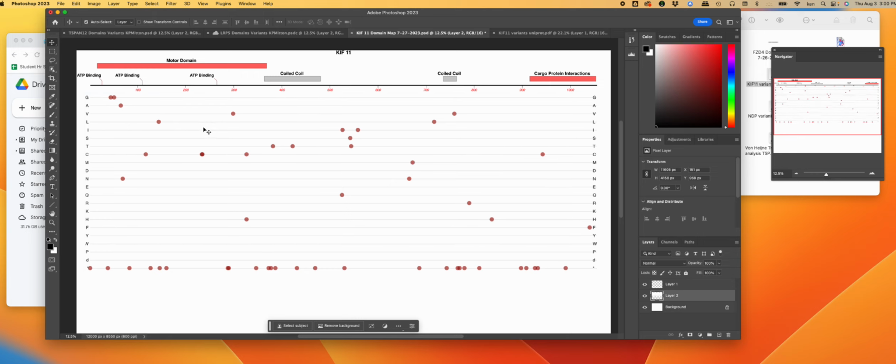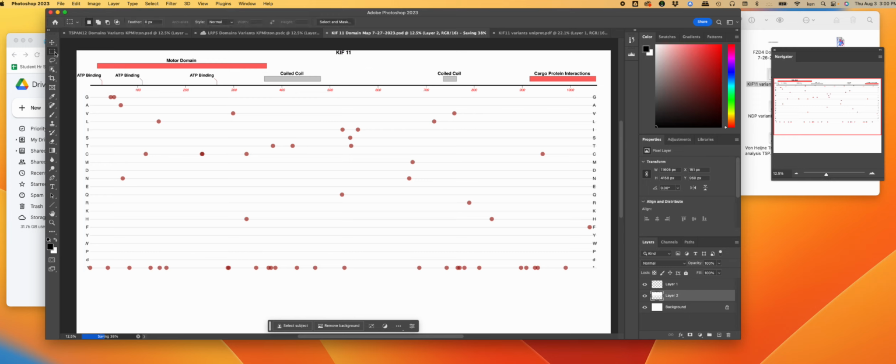So now I've got a customized diagram where I've got basically the domains, functional domains of the KIF11 protein mapped out, along with where, as of August 2023, we have lots of known likely pathogenic variants that changed the sequence to these amino acids marked on the red dots. I'm going to save that.